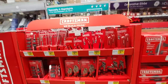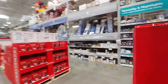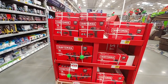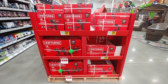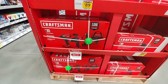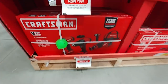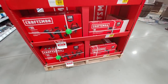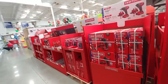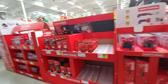Hand tools here — screwdrivers, pliers — basically all their hand tools are not made in the USA, most of them. Kind of disappointing. I've heard they are planning to make more hand tools in the USA once they get their plants up and going. I don't know if that's just speculation at this point, but it's yet to be seen. More power tools, oscillating blades, oscillating tool.